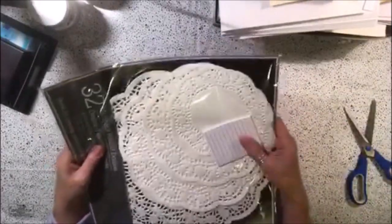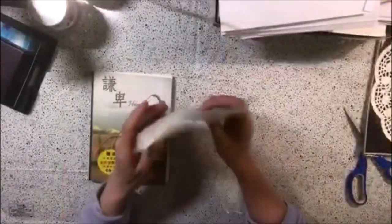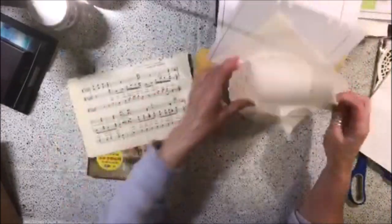So we're going to coffee dye some of these paper doilies. I also want to coffee dye some of this extra book paper I have — I have quite a bit of it, a whole stack here. We're going to coffee dye some book pages and some regular copy paper — this is just eight and a half by eleven cheap copy paper that you can get anywhere. And here's a music sheet I want to coffee dye.